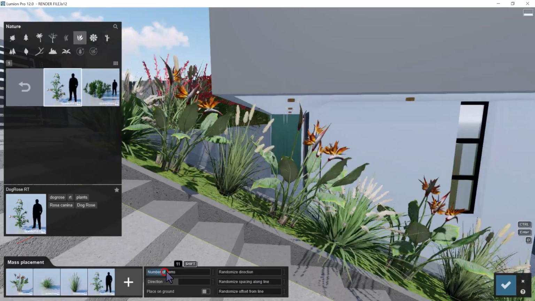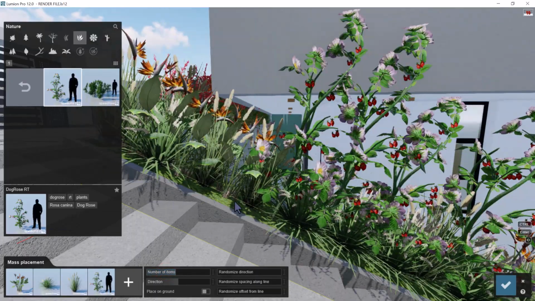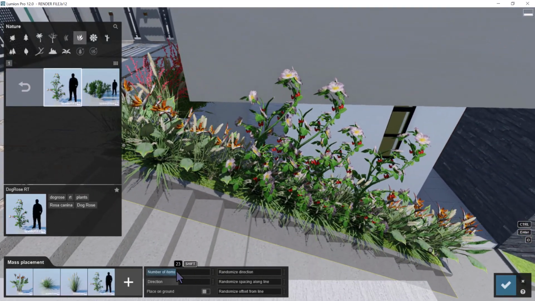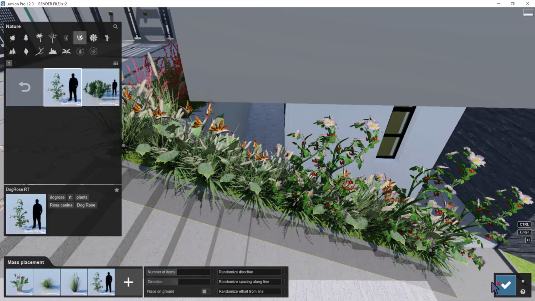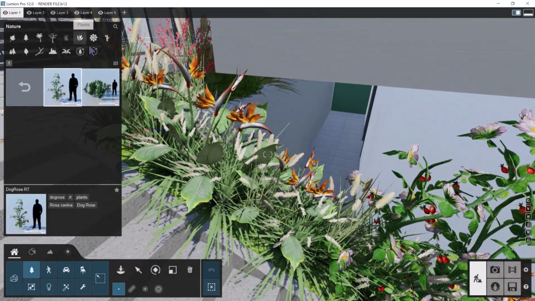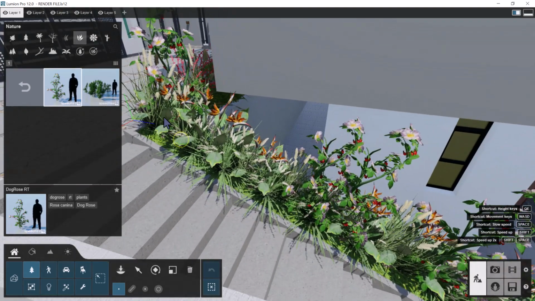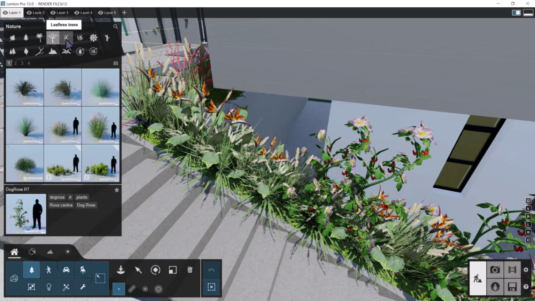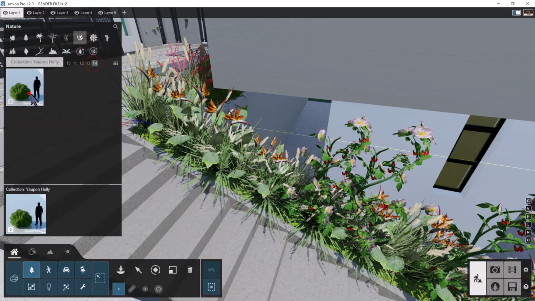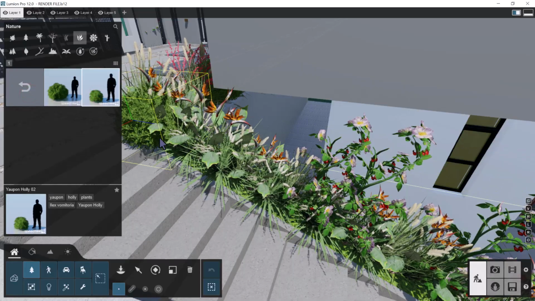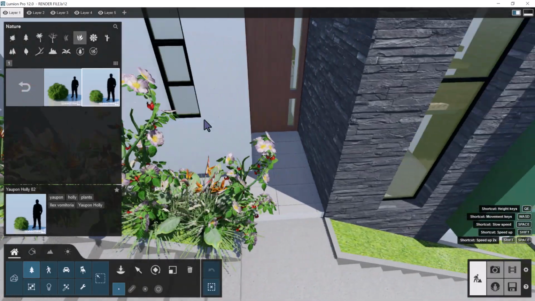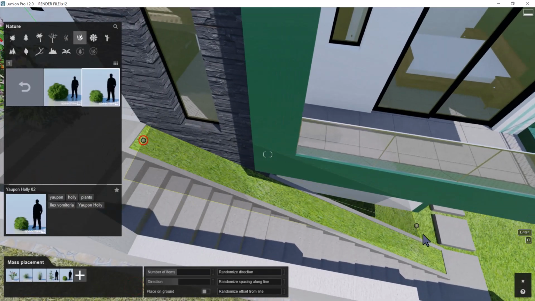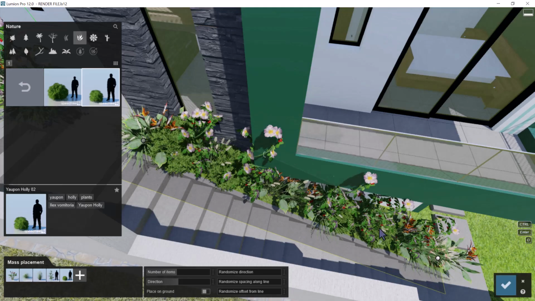And then make sure that the number is as big as it can be. I like green area, so this will be enough. Let me spice things a little bit. No, I really like this one, but it's too big, so let me just leave it. So I'll be doing the same within here up to this point.